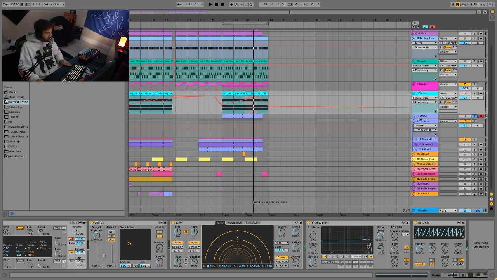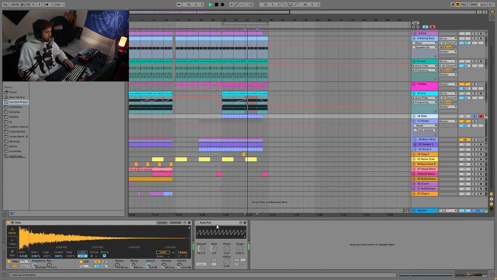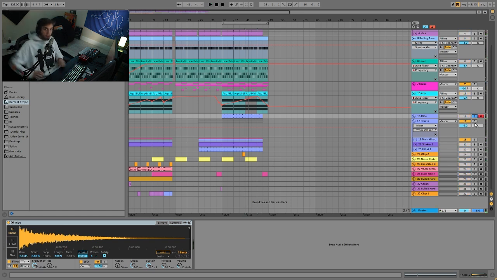So you can see we have a standard ride. This one's a different feel. A lot of times people have their ride like that, but to just have the ride go like this, it's kind of a different groove there with the hi-hats. So I was playing with that here.